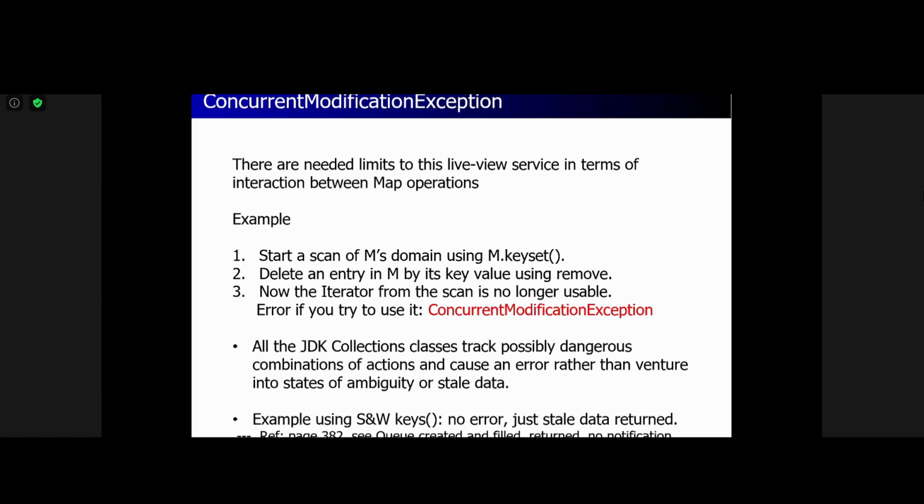It wasn't guaranteed to be live. So you just get the stale data. The key value that was removed shows up because it was in the key set.